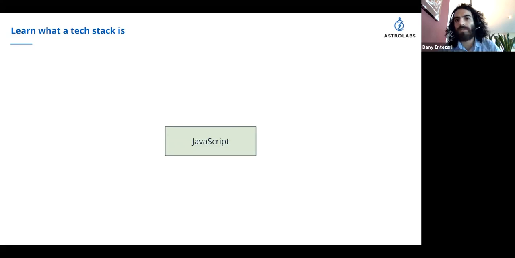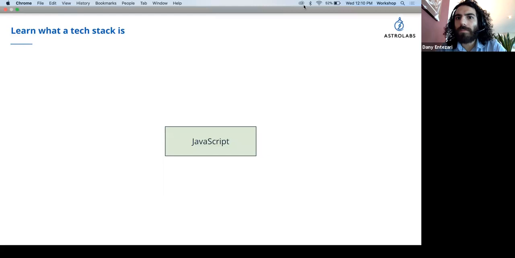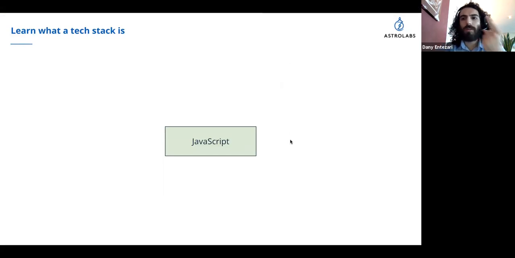I am sure most of you have heard of it. Even if you don't know what it is, you've heard this name before. And in this session, I'm going to tell you that the best language for you to learn as a beginner, or even as an experienced developer, would be JavaScript. Why? The three key reasons are, number one, it is easy to learn JavaScript. I'll expand on that point in a moment.